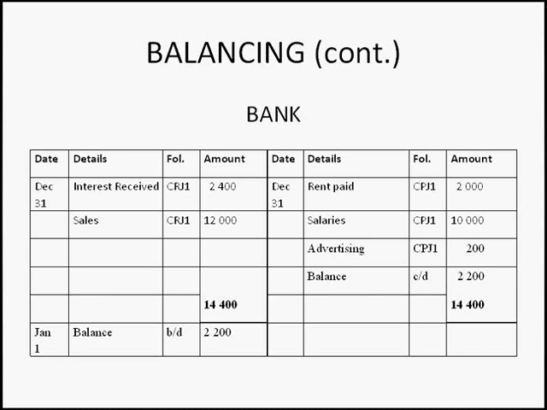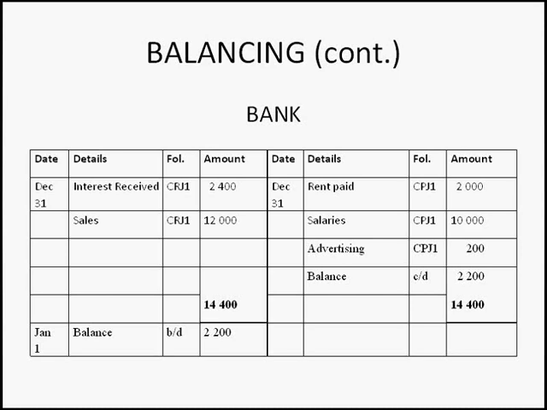14,400. But I can't leave that balance amount there because that amount was only put in there to balance the two sides out. I now have to bring down that balance on the debit side to show that my debit side was actually bigger than my credit side, and that's the balance I start the new month off with. If you look at the dates, you would have seen that the top section has got December the 31st, the last day of the month, and the balance that I bring down on the 1st of January is the 1st of the next month, and that is the 2,200 Rand.